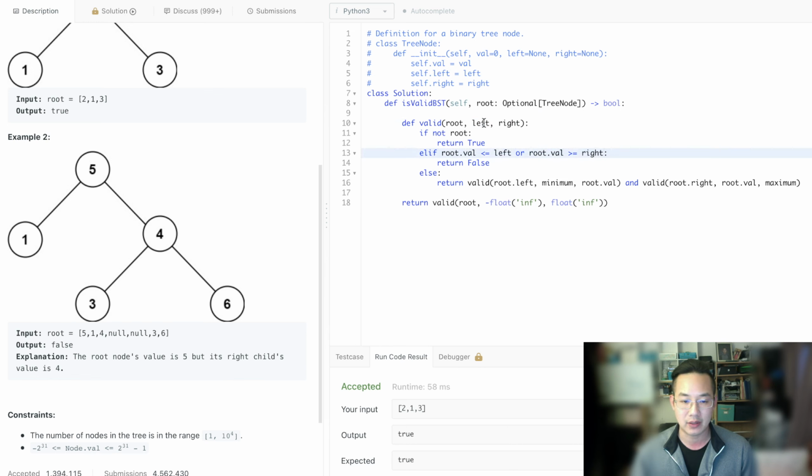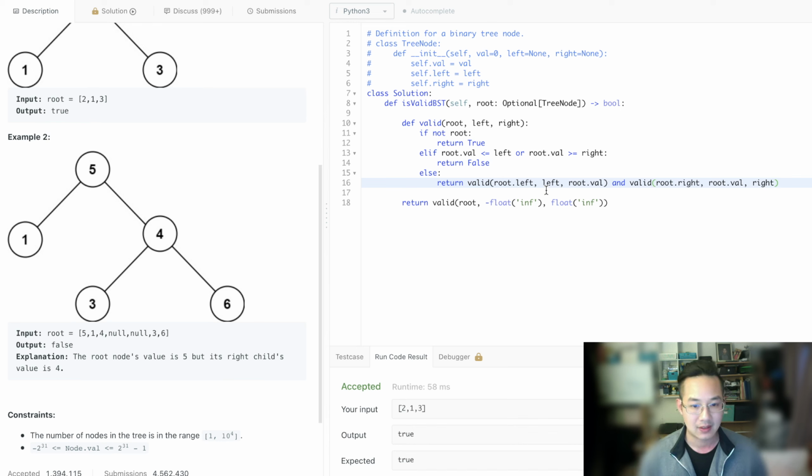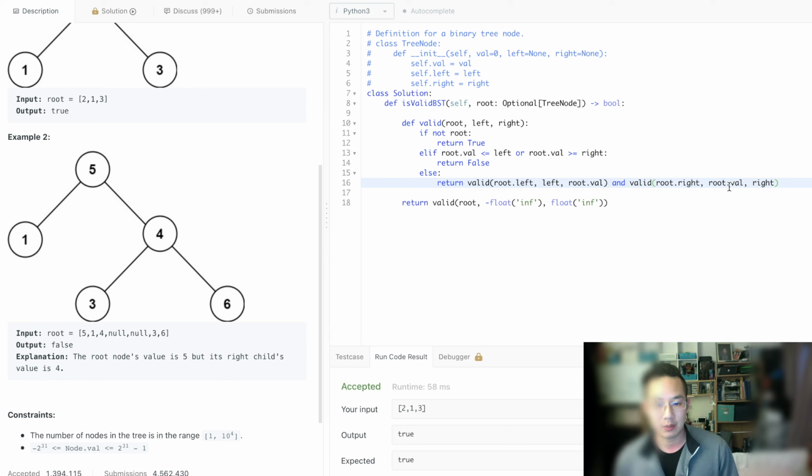Well, we're going to the left side, which means we have to change the maximum number, which is on the right side. And when we go to the right side, we have to change the left number to be root.val, which is our minimum number. So that's another way to think about it.